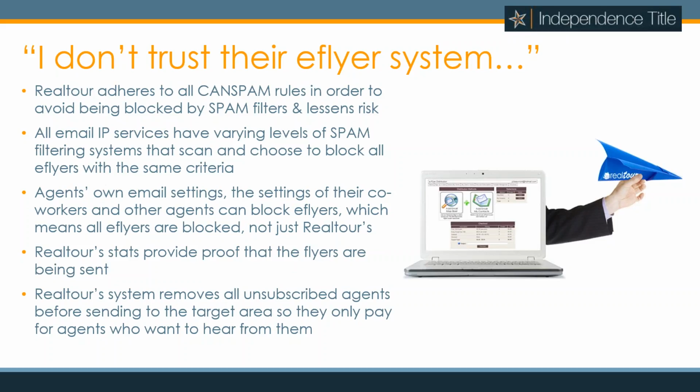Another thing that comes into play with e-flyer systems that sometimes makes an agent not trust our system is that they don't realize that their own email settings have blocked us. Their companies can have very, very strict screening situations where their firewalls are preventing things like a Realtour flyer from entering. But again, it's not just us that's going to be blocked by that. It would be any company that's coming in that way. And there's ways that we can help to show them how to avoid blocking e-flyers so that they get their copies and they know that everybody in their agency is going to get those copies as well.